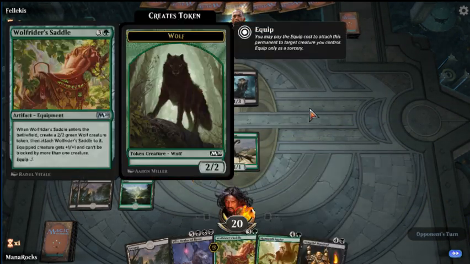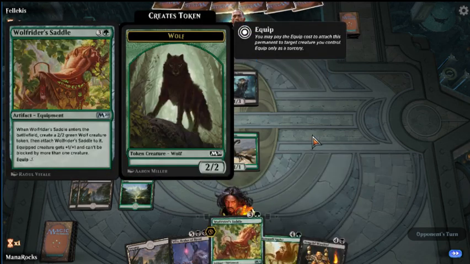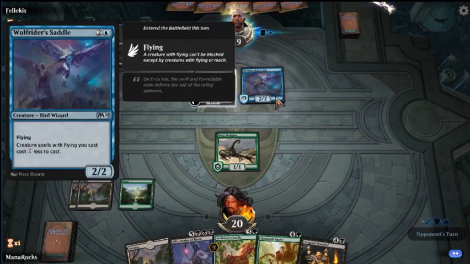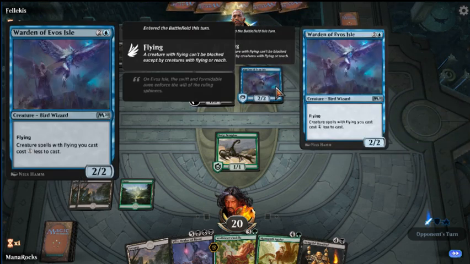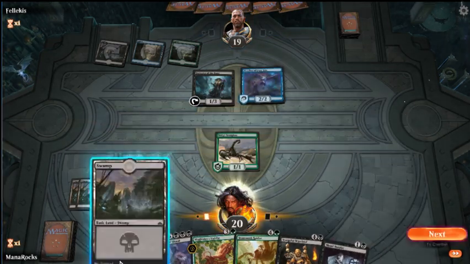I can at least play this Wolf Rider Saddle. Been pretty happy with this card. It's come up in most of our matches and it's been pretty good. Warden of Evos Isle again. Windrake, that makes your flyers cost 1 less to cast. Pretty good card. That guy's late.